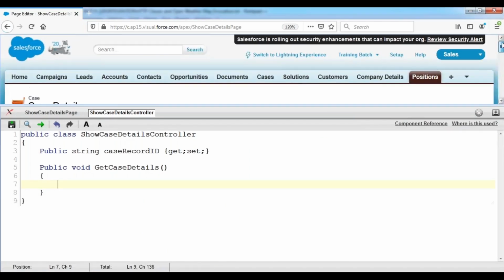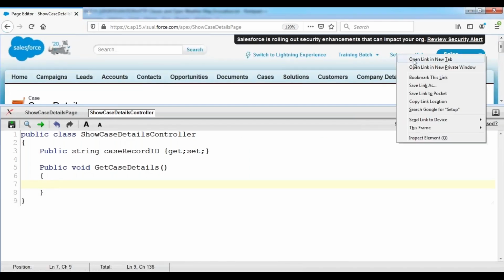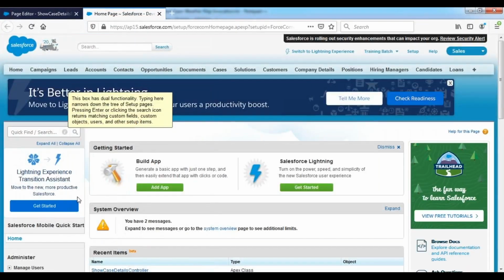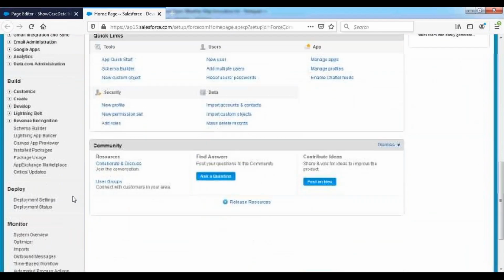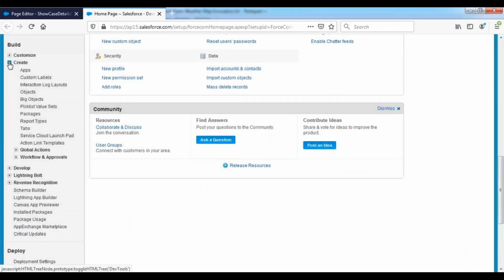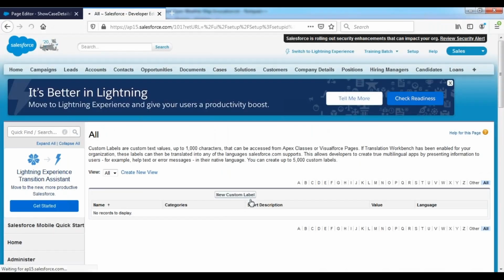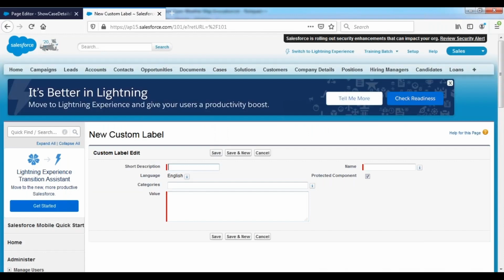So I'm going to my Salesforce instance. Here I'm preparing the custom label. I'm creating a custom label, OAuth access token in the file.